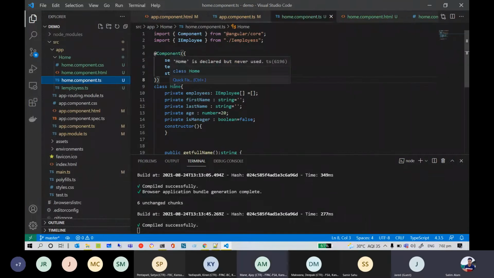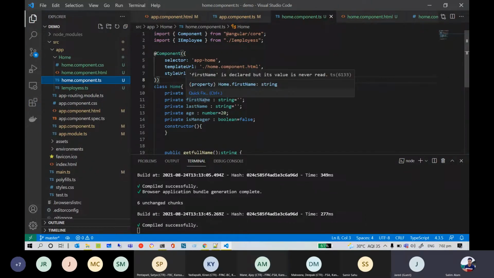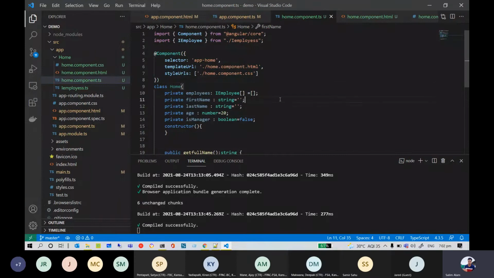So now this class, our home class, is a TypeScript component. And in order for Angular to get access to this component class, we need to export our class using the export keyword.